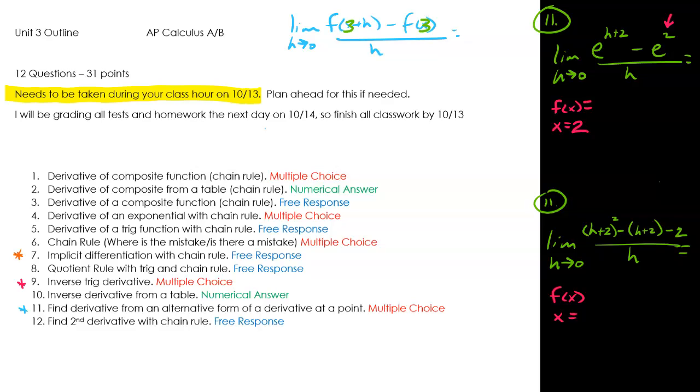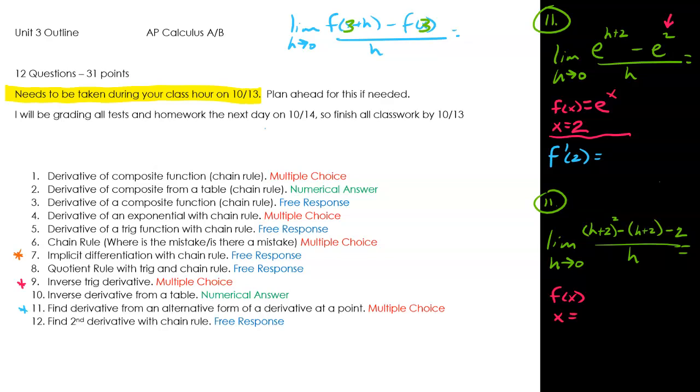Now, the function, I don't know if it's easier for you to look at the first one or the second one. The function is going to be e to the x, because I've got the h plus the number right there, that's basically where the variable was. So the function is e to the x. So we're being asked to figure out f prime of 2. That's what this problem in green is actually asking us to find.